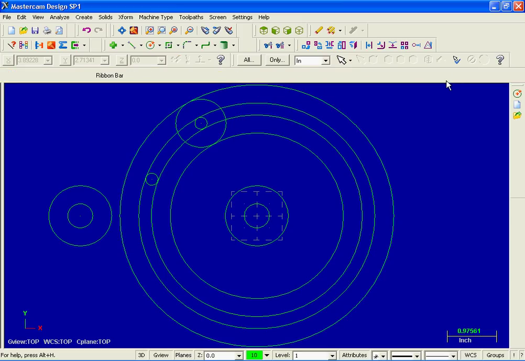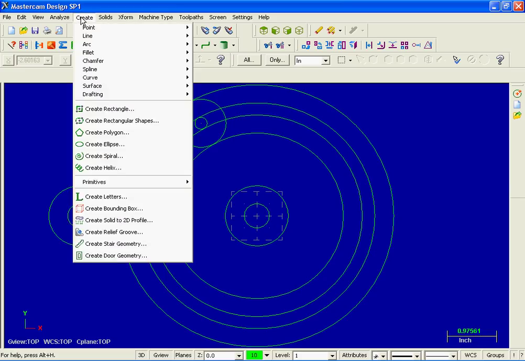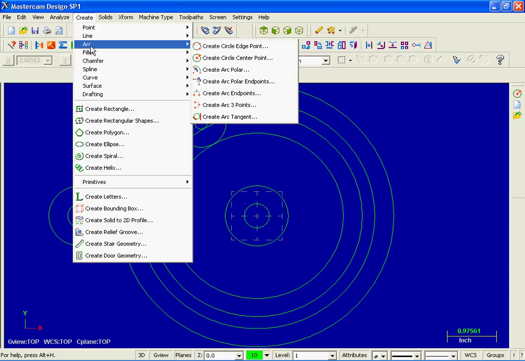Now we've got some more arcs to create. The next arc we're going to create is the arc that's tangent to this circle, and it has a radius of 1.483. So what I'm going to do is move into create arc, and at the very top I'm going to select create circle edge point.